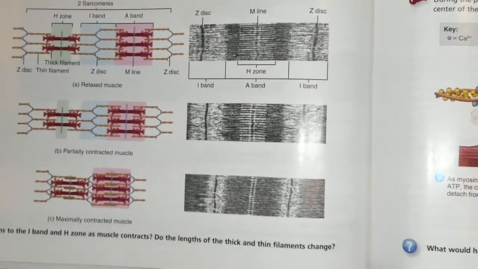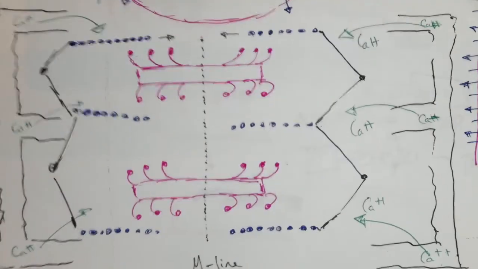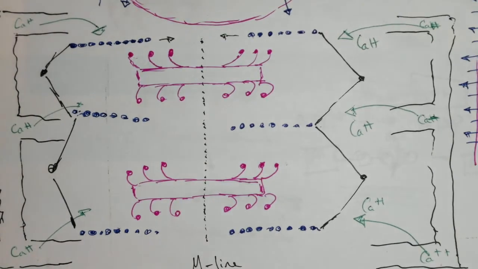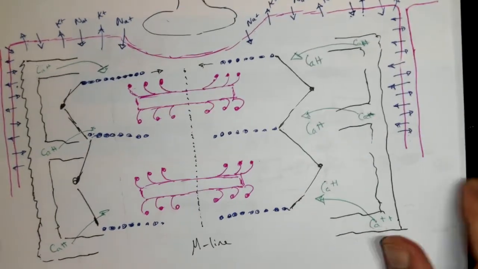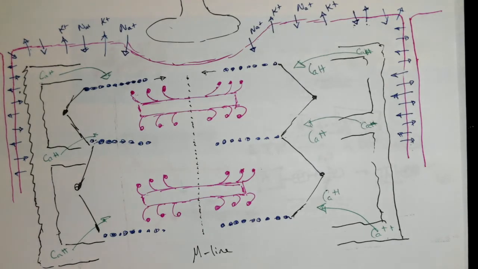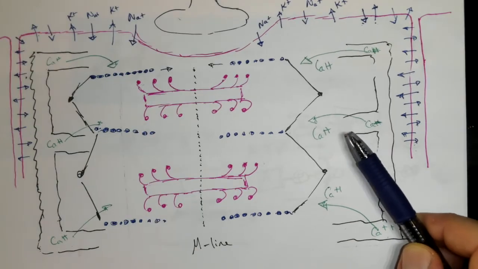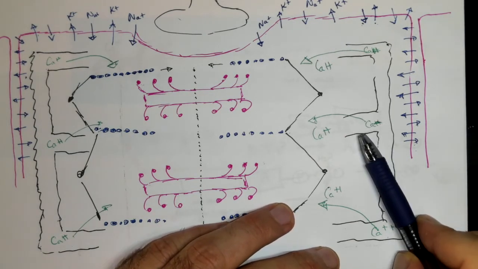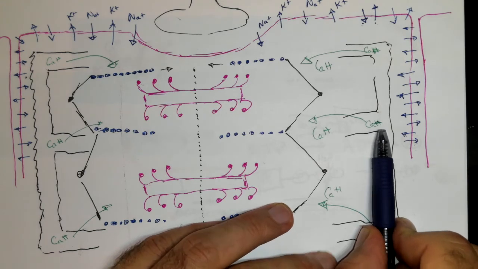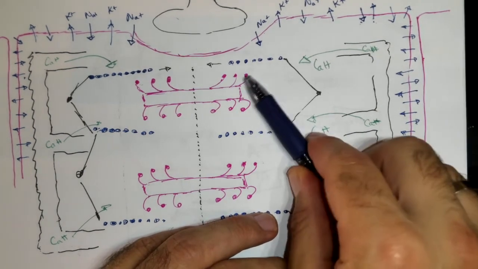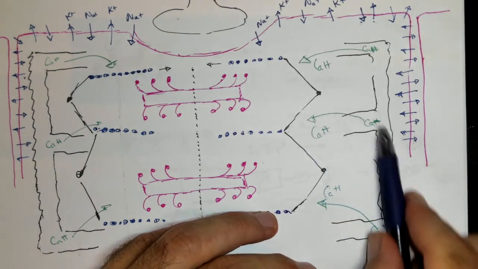So now what you want to do is think about how to turn off all of this. We've talked about the details of how this turns on and how these things actually get the contraction to happen. But the question is, how do we shut this down? One thing that you'll read about in detail in your textbook is that there are calcium pumps attached to the sarcoplasmic reticulum. Those calcium pumps are going to pump the calcium back into the sarcoplasmic reticulum, because if there's no calcium, then the myosin cannot attach to the actin. So calcium pumps bring the calcium back in.